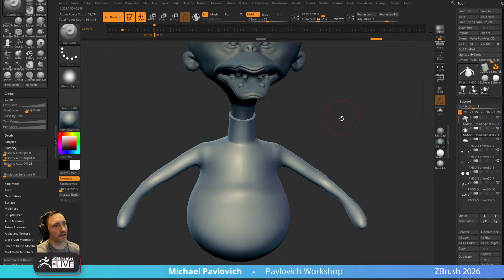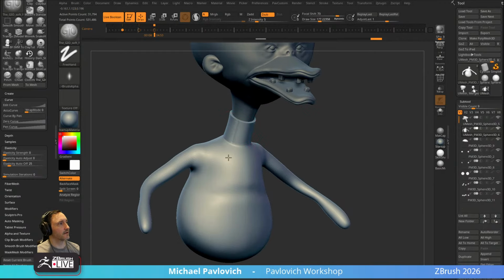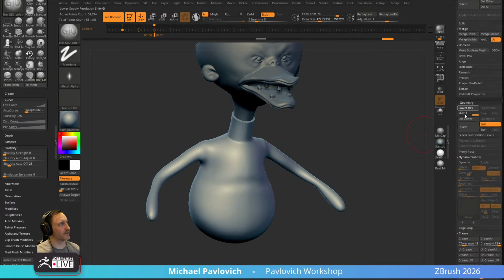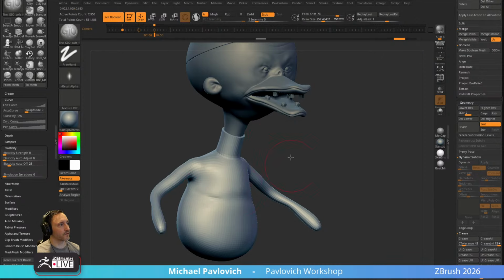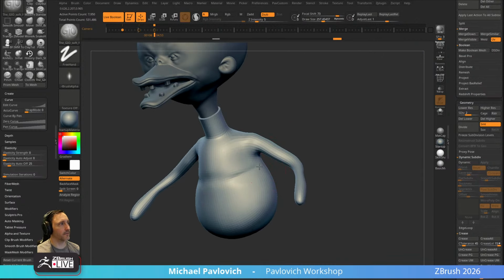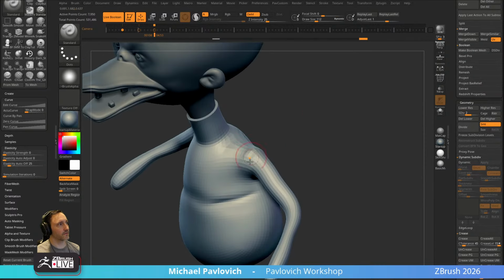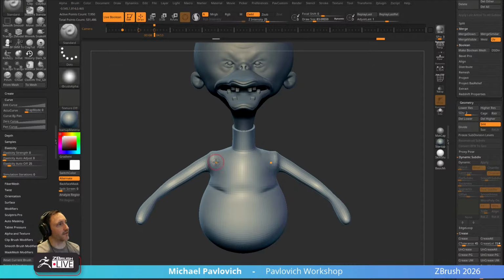So along here, first you want to make sure your volumes are pretty good. So go down to subdivision level 2, and we'll look at the chest here. We'll turn on X symmetry. Okay, here's the little abdomen. We're not going to put any seam lines in just yet, but we'll square his shoulders up just a bit to get that silhouette. God, they're even further in. This guy's got like no shoulders.